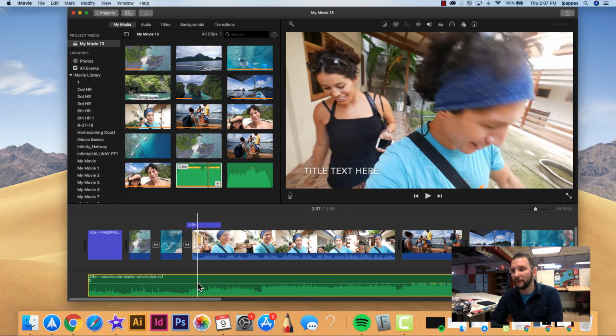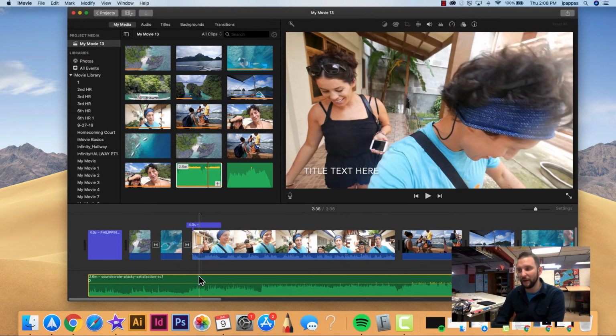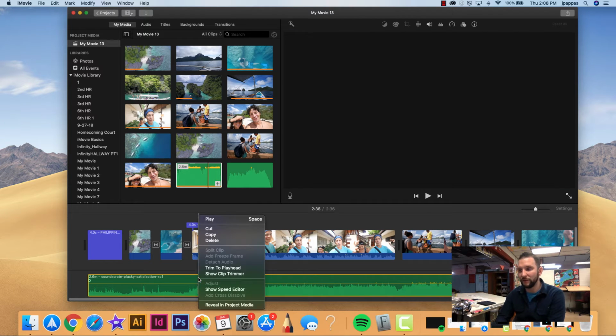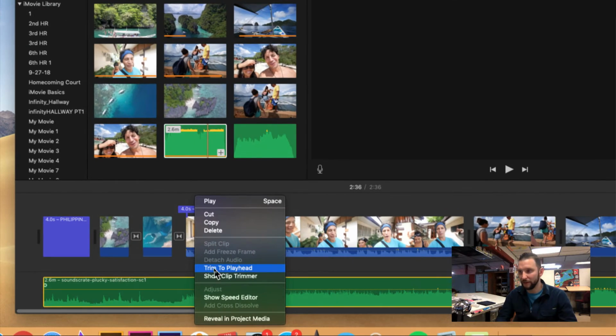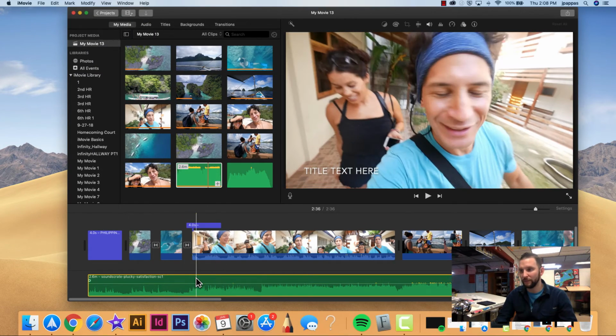I don't necessarily want the background music to be playing over them. So the easiest way to adjust this is by selecting the audio clip and then two-finger clicking and selecting the trim to playhead option.